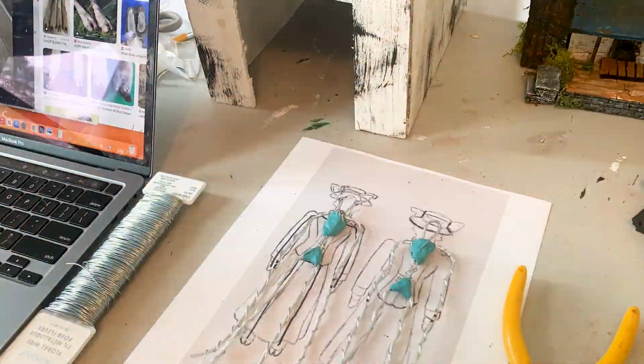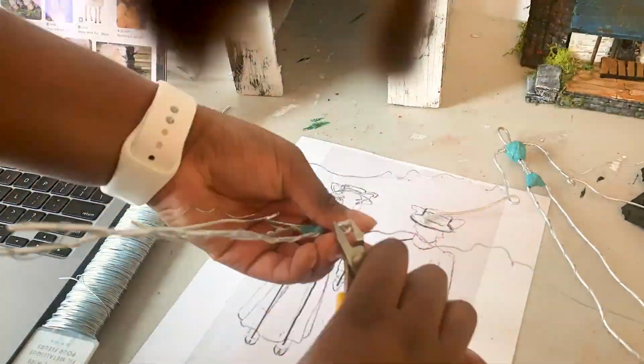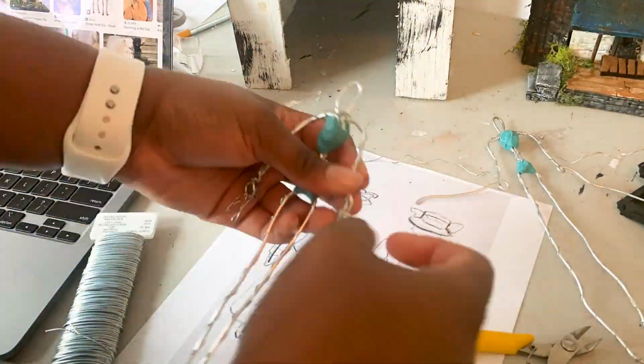After 24 hours of waiting, it's time to use the thin wire, I think gauge 30, to make the hands. After I get the wire on the hands, I put the putty on the hands again and wait 24 hours, but I didn't record that part.